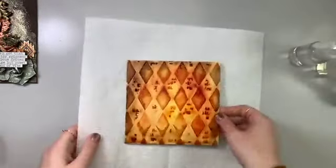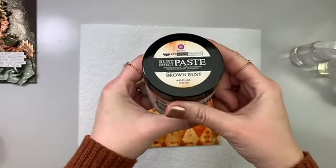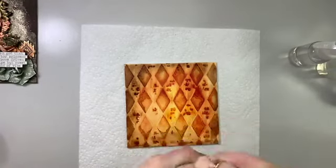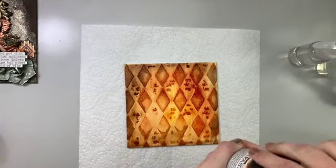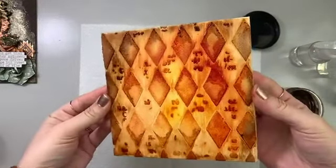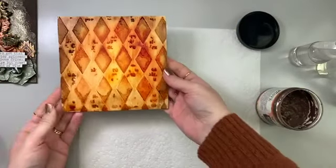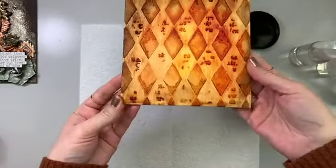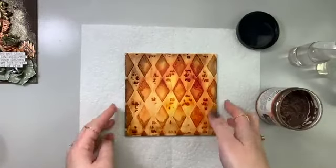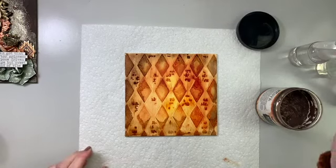So, I'm gonna go ahead and get out our amazing rust paste, the brown rust. I'm sure everyone loves this. Yeah, the colors when you dry it, they kind of change, and it looks really cool like this. I honestly kind of wish I had left it like this now, but that's a look for a different project, I guess. So we're gonna go ahead and add some rust paste.